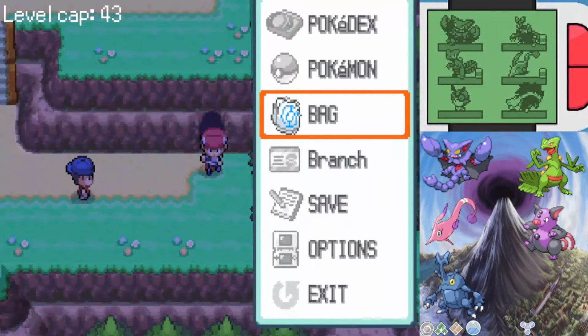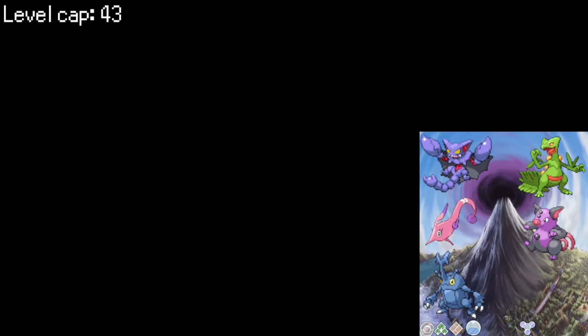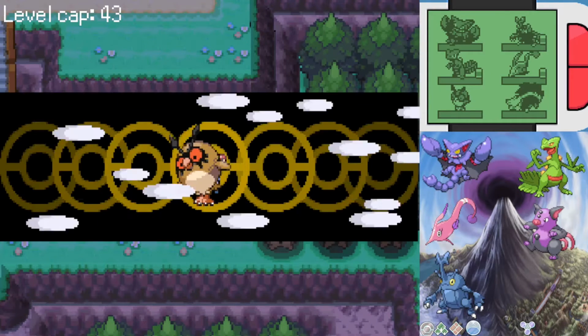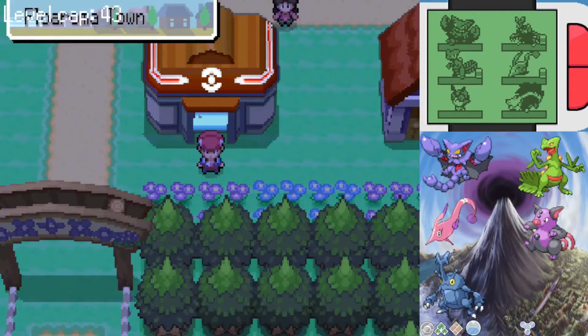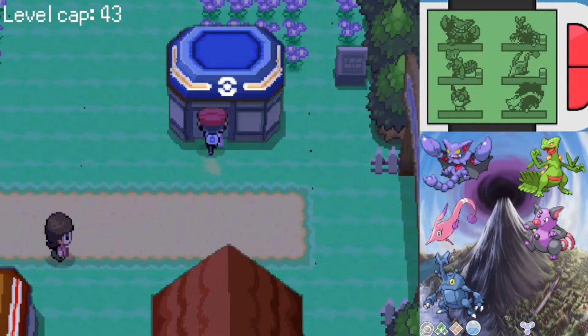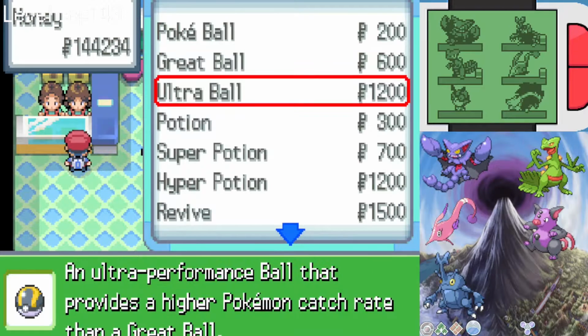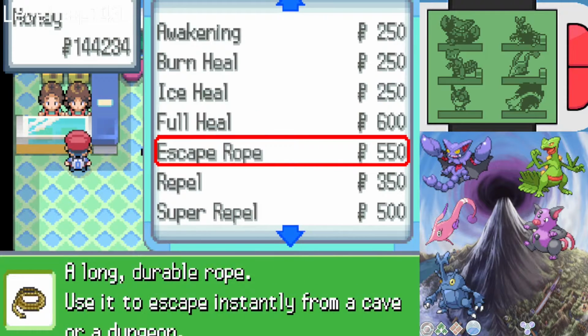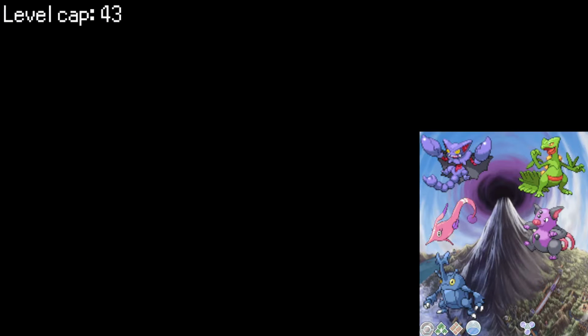Okay, we're going to be making a quick little detour, because I'm going to go and buy some Repels real quick, because I kind of need them. Mostly just for my own convenience. Also, we have a fair bit of rock smashing to do in this cave. So, I apologize in advance for the probably like 12 times you're about to hear Skuntank's cry, because we have a fair few rocks to break.